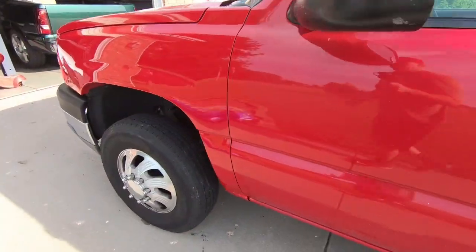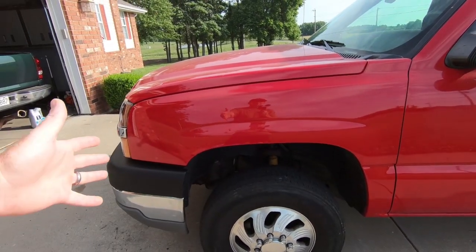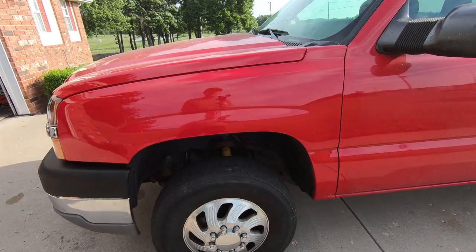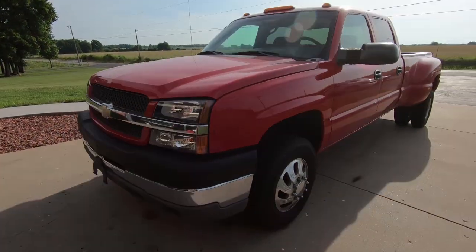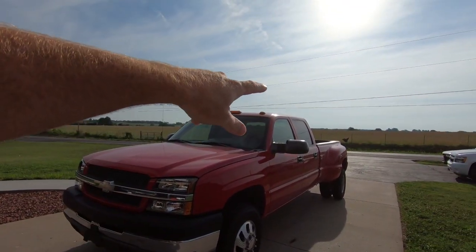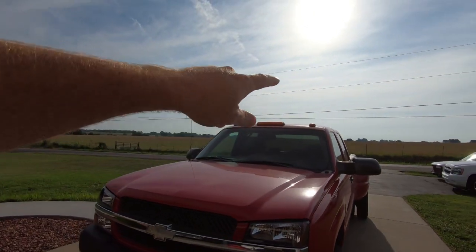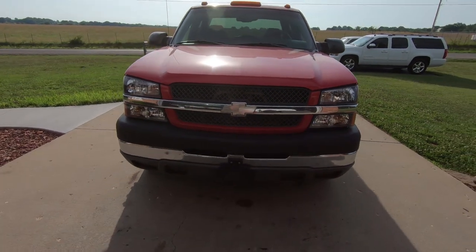But let me know what you guys think. Do you like it without the flares? Like I said, it keeps me from having to buy a set of flares and paint them, because I was not going to keep those black flares. I just don't like the look of it. And honestly, at night, a couple people have talked about LEDs up in the top, so I might end up doing LEDs in my lights on the roof. But definitely looking better, guys.